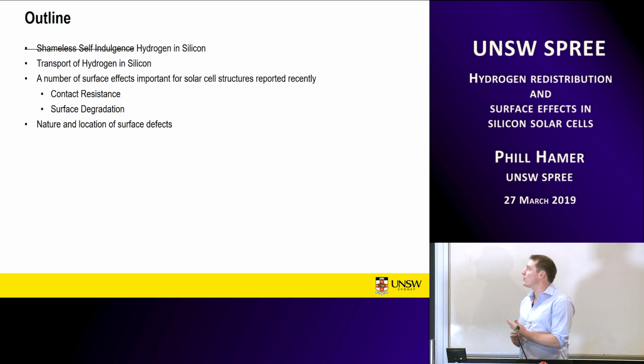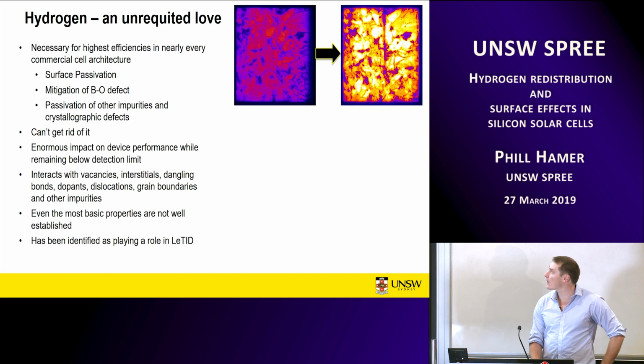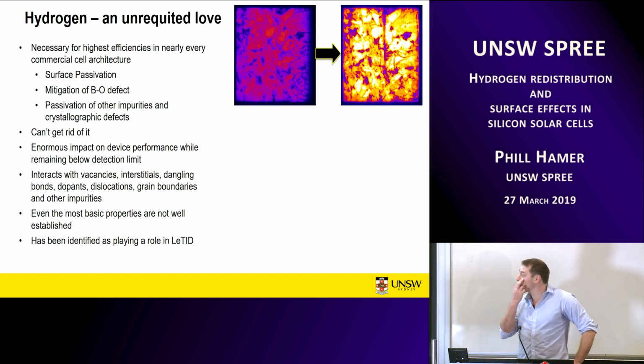Those effects include the contact resistance, the front contacts. We've actually been able to turn solar cells into quite effective resistors through a thermal process after firing, and some surface degradation we're seeing recently, which is not yet an issue for cells in the field, but might be with future cell architectures. And then I'm going to get a bit theoretical on what some of the causes of this surface degradation might be.